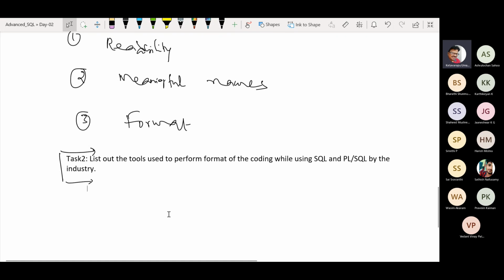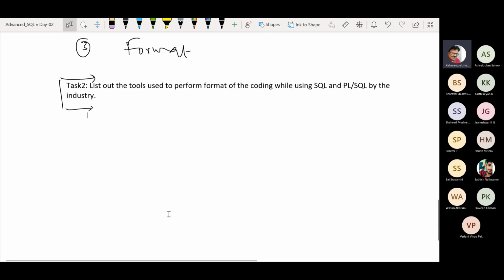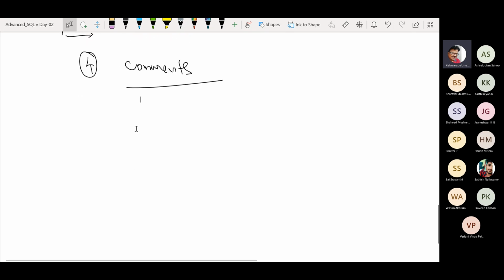Though MySQL Workbench provides formatting options, the industry still uses tools to better format projects backed by SQL and PLSQL notation. And the fourth important thing: meaningful naming of tables and attributes is perfectly all right, but if I want to convey some information to the members, those things can be taken as a comment section, friends.